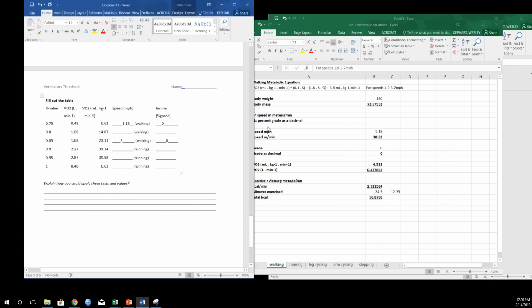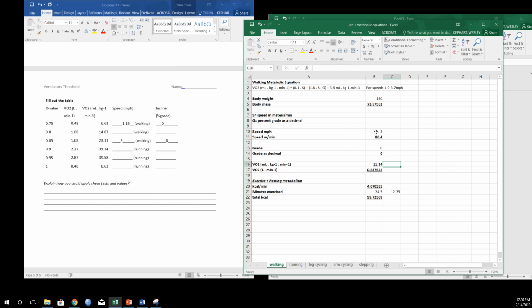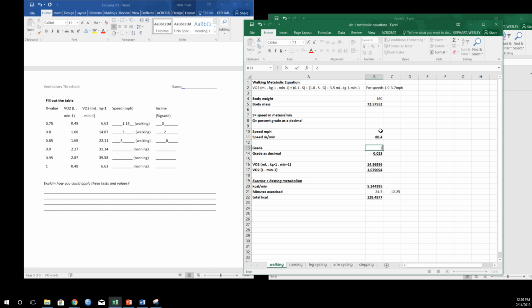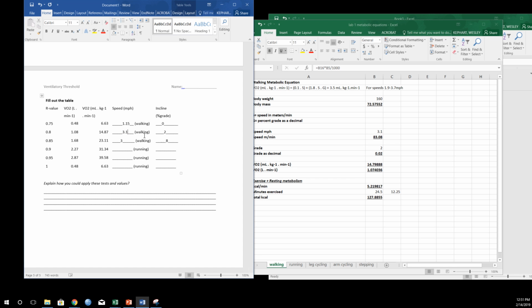Now here for the 0.8, we need a 1 right there. So let's put a 3 right there. All right, that's at a 0.8, maybe a 2, maybe a 2.5, 1.8, 2.4, 2.3, 2. There we go. So like 3 miles per hour with a 2.3 incline, right? Which really wouldn't happen. So maybe we don't do that. Maybe we leave it at, say, a 2 incline, and we increase the speed to 3.2 miles per hour, 3.1 miles per hour. Let's see.